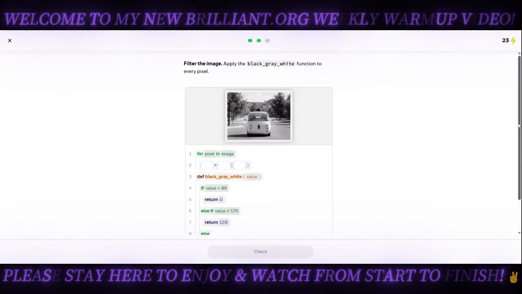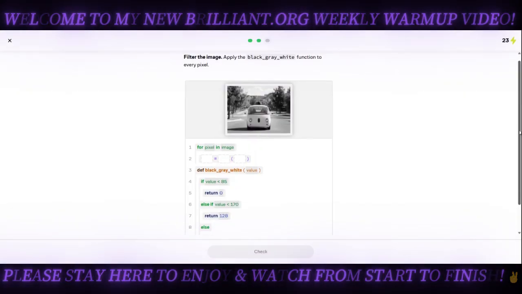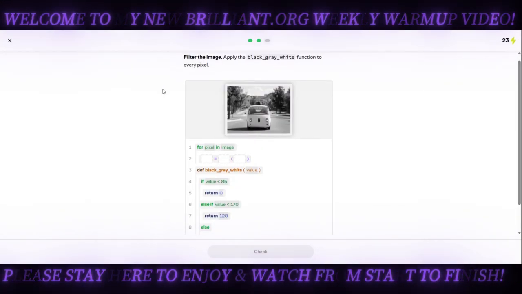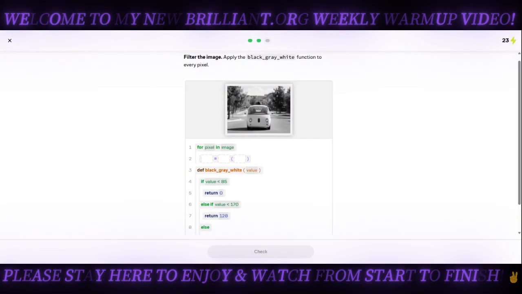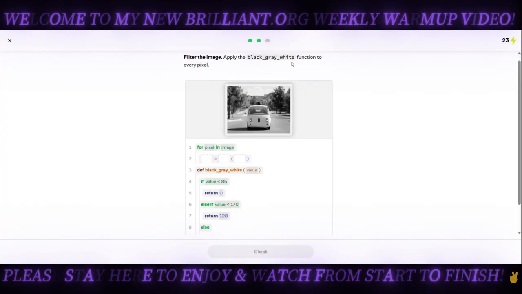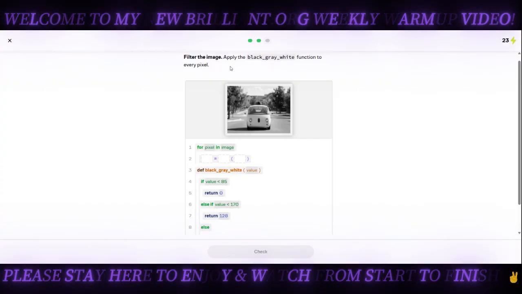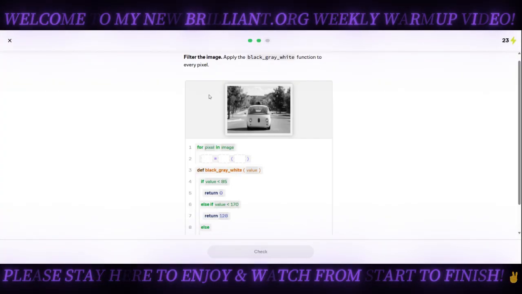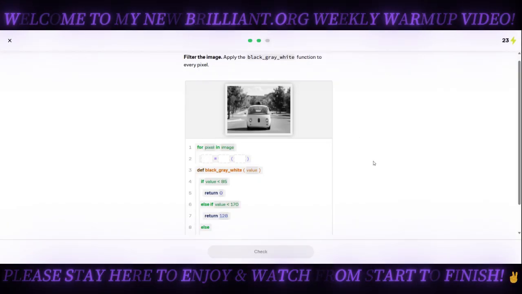Right, this is warm-up question number 3. I'll read it out. Filter the image. Apply the black-gray-white function to every pixel present in this specified image. Let's see.